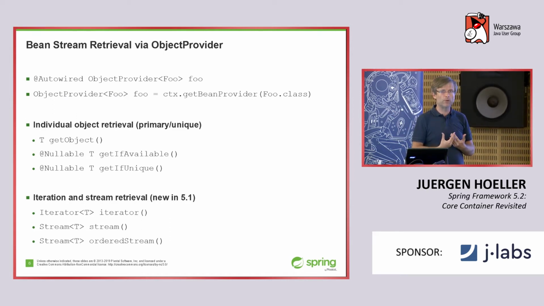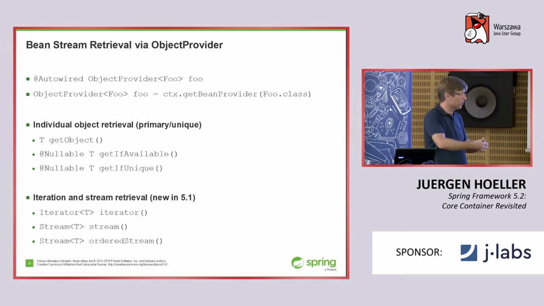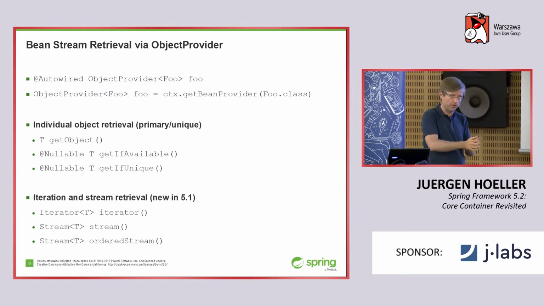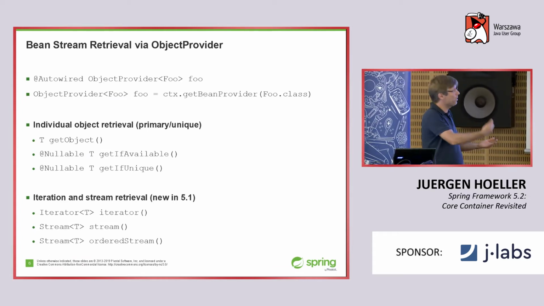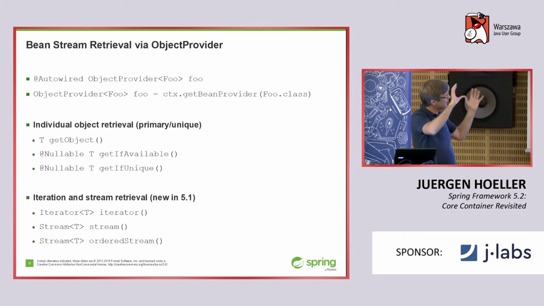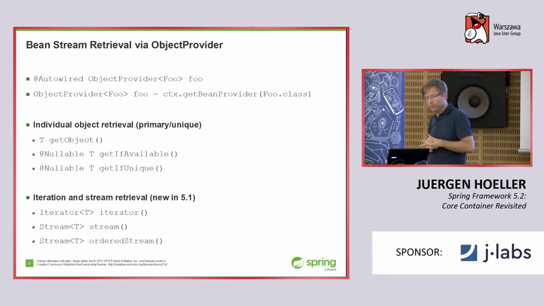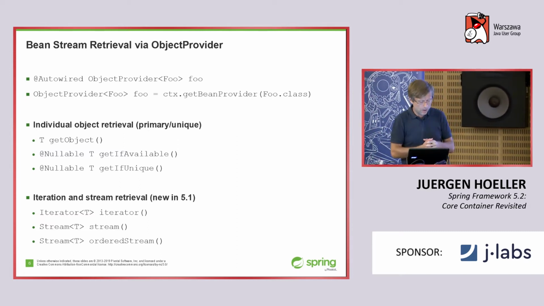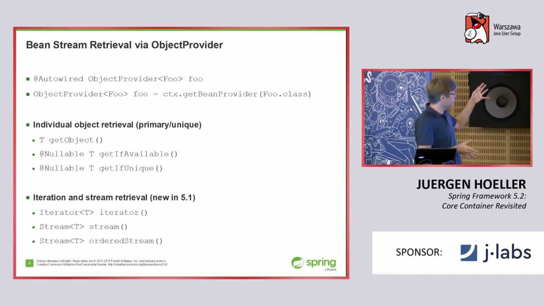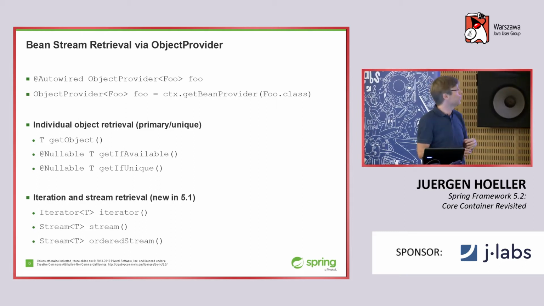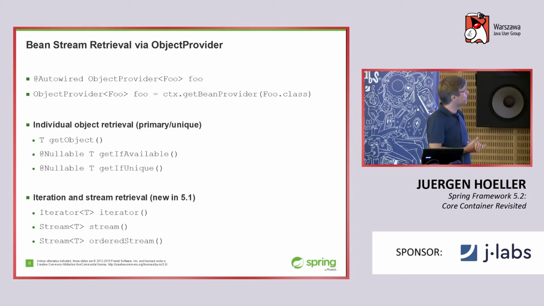But that stream return type is the same Java util stream type that you would also get out of a collection. So you can interact with the Spring Core container, with a provider that the Spring Core container gives you. You can interact with it like you could with a Java util collection through the Stream API and its predicates and its find first, whatever you're using, right? So that's a quite nice wrap-up of that story that we are not only doing functional callbacks, we're also doing stream interaction on some of our APIs. And this is a prime example, but there are several across the code base doing these things to existing APIs.